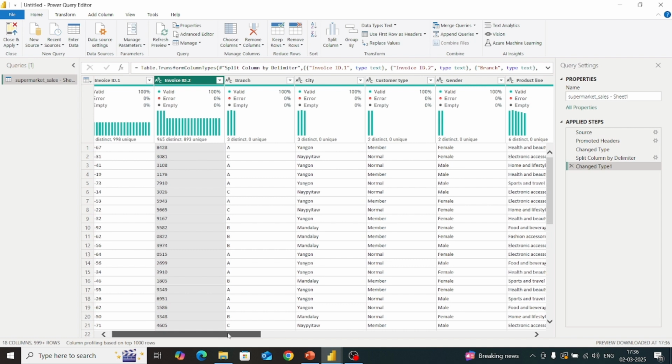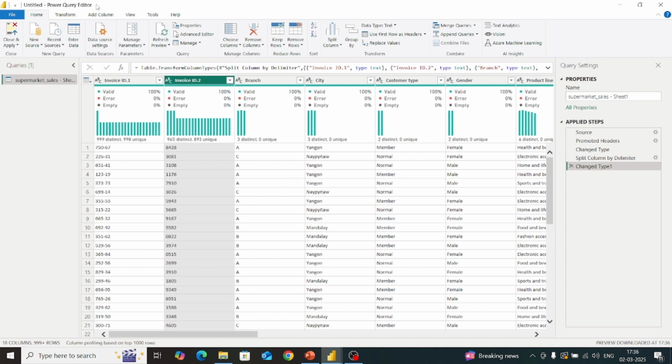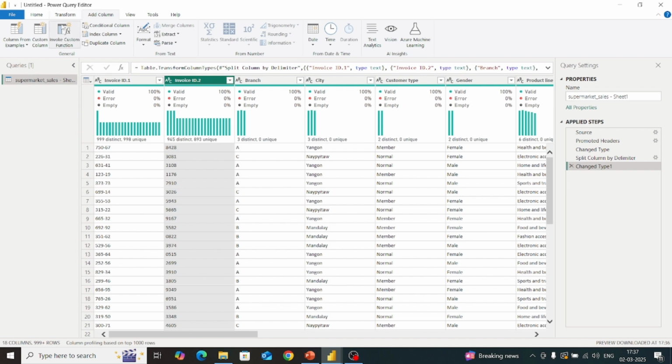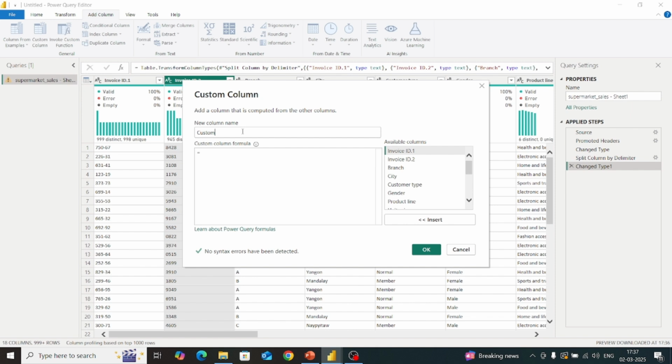Now how can we merge this column? Let me go to Add Column and Custom Column. Give a new name, let us give invoice ID merge. Insert the invoice ID 1 which is available.